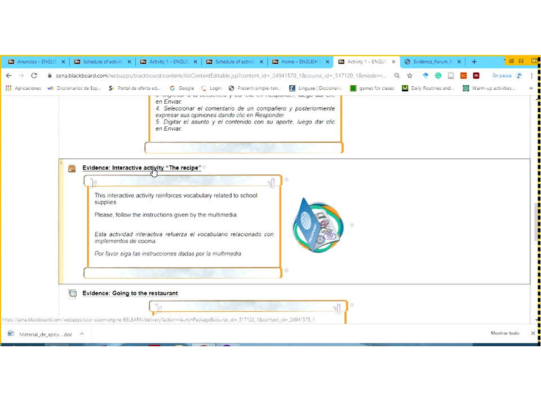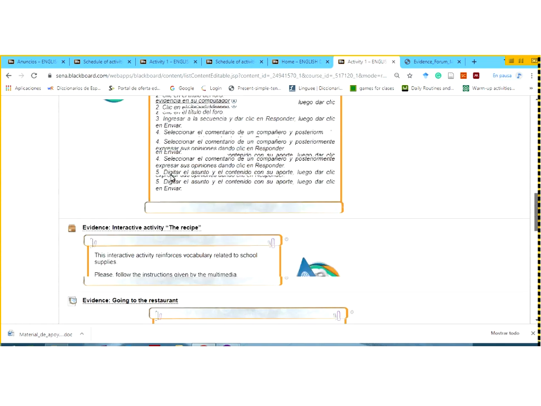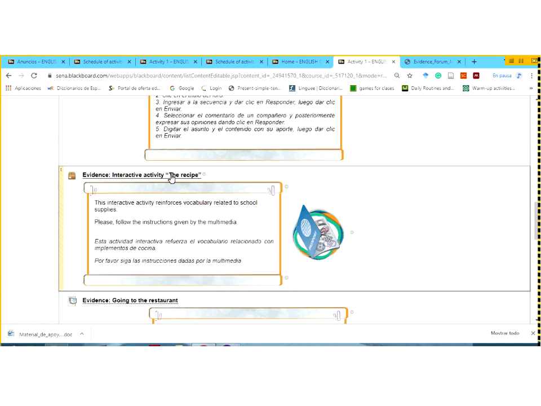So, as soon as you finish this activity, you get your final grade. It's incredible because you can try it as many times as you need to get the 100%, to get every single question right, okay? The idea is that you practice a lot with this interactive activity. Here we have an issue because some of you don't read instructions.